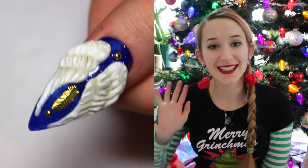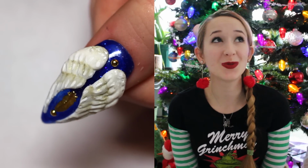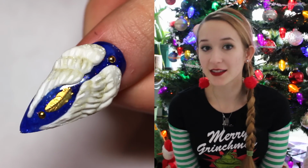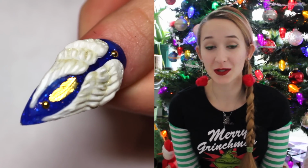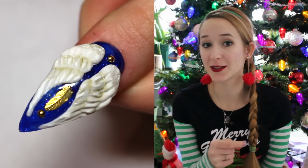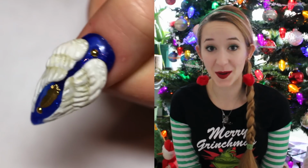Hi everyone! In today's video I'm going to be doing a design that was requested a whole bunch of times last year. This is a very simple angel wing design. Last year I made a 4D angel that had a spring underneath that when you squeezed it together her wings moved. It is one of the most difficult designs I have ever done in my life.